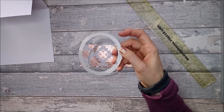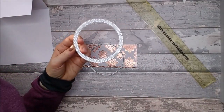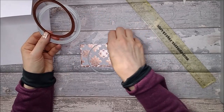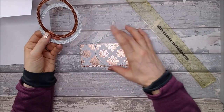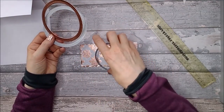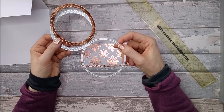Okay, so what you either need to use a frame die that will cut your inner and your outer and actually make a frame like this does, or you can use nesting. So if you've got a die and then you've got another circle that's slightly bigger, or maybe the inside is a plain circle and the outside is a frilly one, whatever you want, but you just need to have an aperture, basically like a frame die that's preferably circular for this.